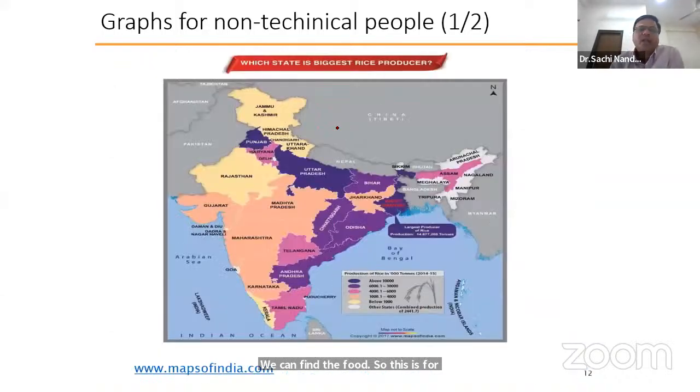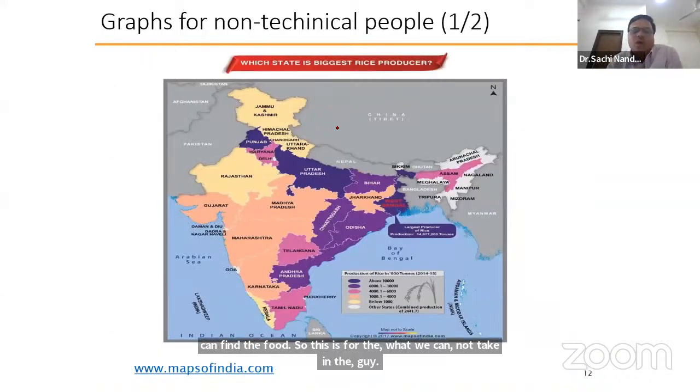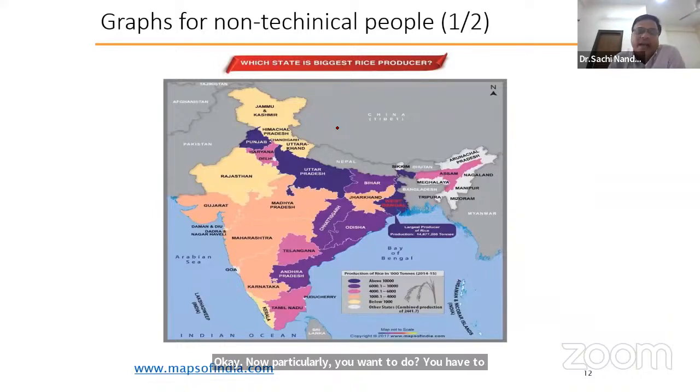Okay. Now, for the technical person, what will we do? You have to write precisely, as I already told you: clarity, precision, and more information retrieval. These are the three main features of the data visualization technique. So this is in my previous diagram. In this diagram, you see it is more precise.